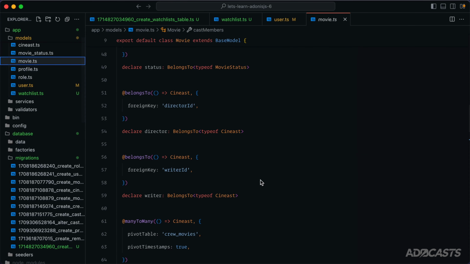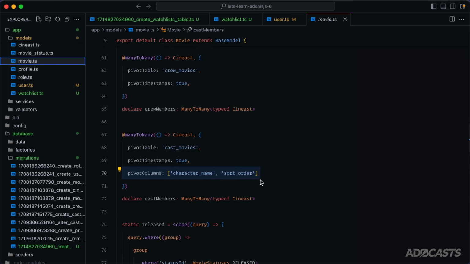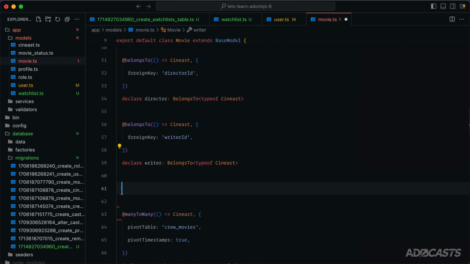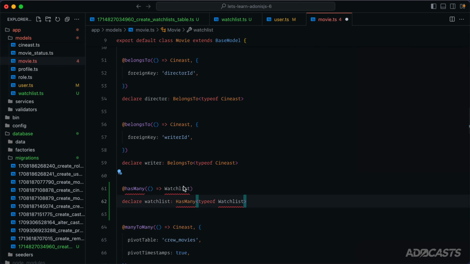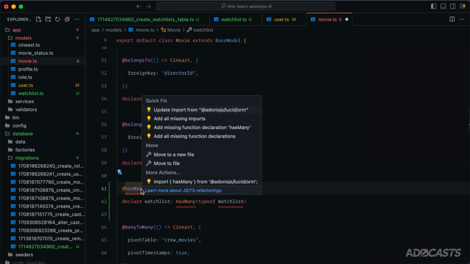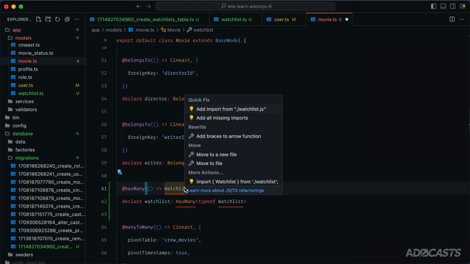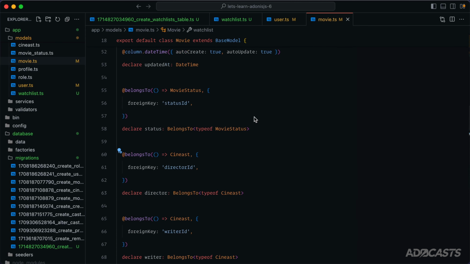Then on our movie side, we're going to do pretty much the exact same thing. So we'll just need to scroll to where we have our relationships. We'll do these above the many-to-many in between our belongs to here. And actually, we can go ahead and just copy this verbatim from our users and go back into our movie, paste it in. Then we just need to hit command dot there to get our quick fix options and add in our missing imports. So command dot there, command dot here. There's also an add all missing imports. So I suppose we could go ahead and click that there as well. Give that a save. And now we have our relationships bound.